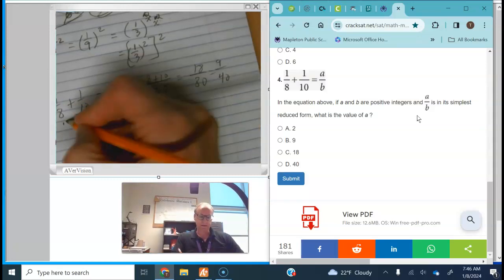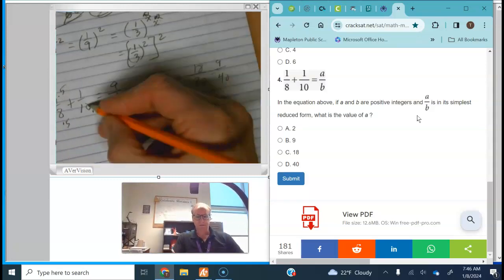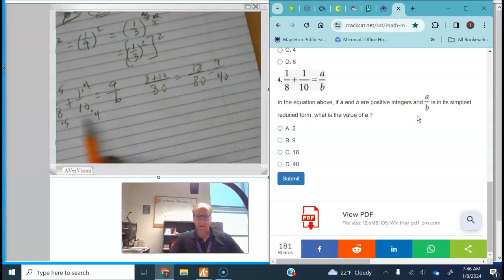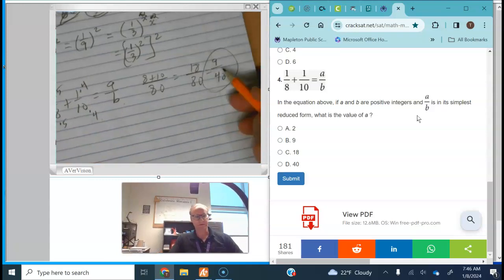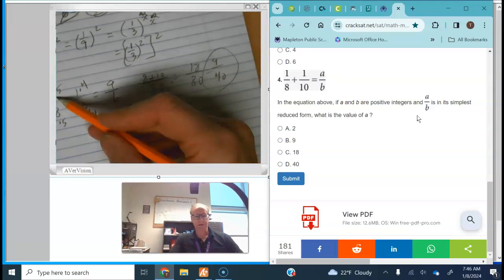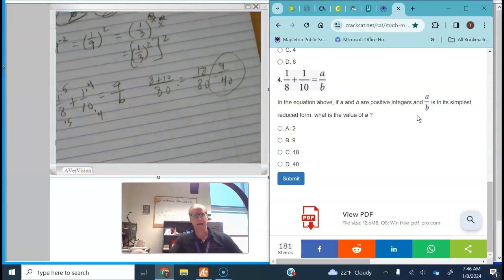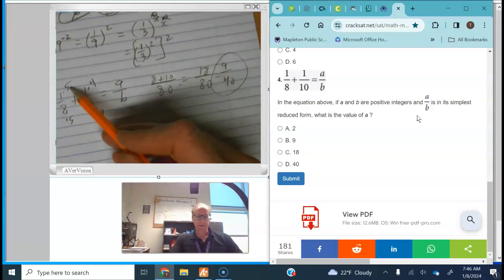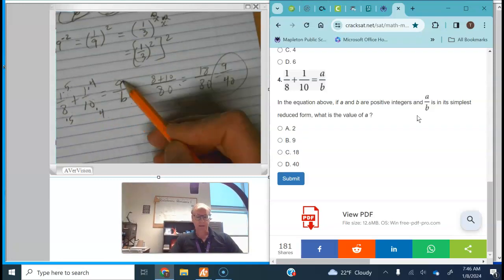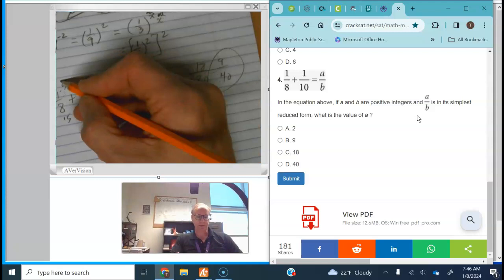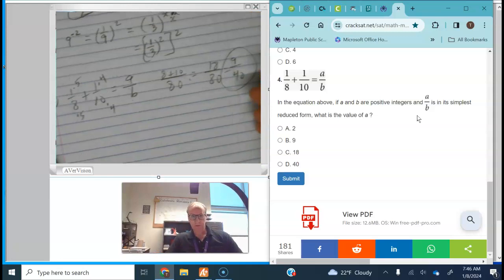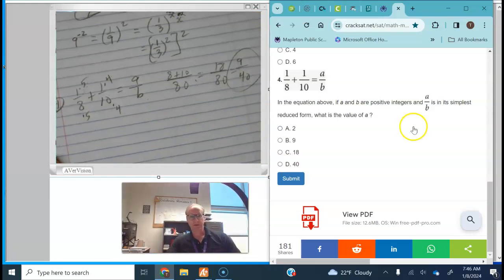Another way to do it is to say times 5, and this one is going to be multiplied by 4, and we add these together and we get 9, and we found a common denominator, which is 40. So whichever way makes more sense to you, you can use the shortcut, which is multiply and add, add and multiply, add the denominators, because what we're really doing is multiplying by 10 and 10, 8 and 8, and so on. Hopefully that makes sense to you. If not, hopefully you can make sense of it.